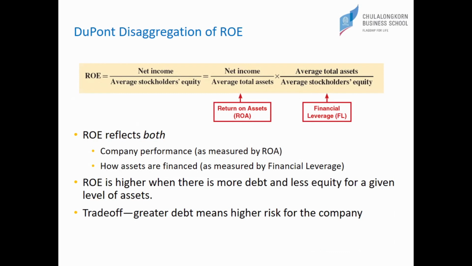So you have to keep in mind that when you take on more debt, you have to be sure that the company can stay solvent without missing out on the interest payment, right? So if you cannot, then it's no use taking on additional debt because it's going to put the company in danger, right? It may eventually go bankrupt. So you have to be very careful about this trade-off.